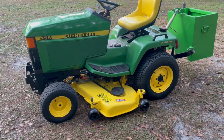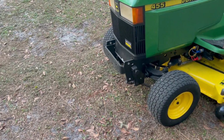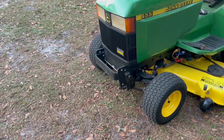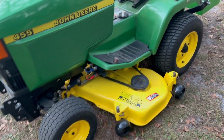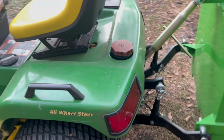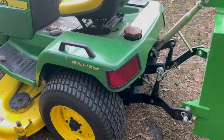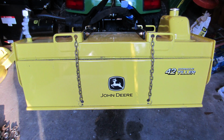The other thing you can use on it is a front snow blade. You can operate a snow blower off of these things. They have mechanical tillers that you can use if you have the 540 PTO rear setup already on there, which can be pricey. You can also use a 42-inch hydraulic tiller. I have a couple of videos, if you search my video file, where you can see those too.